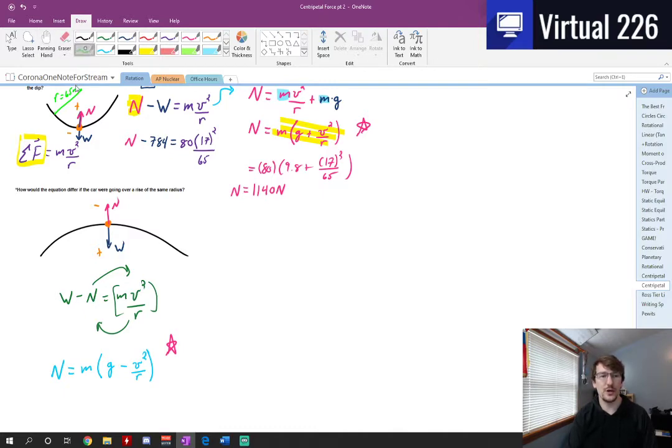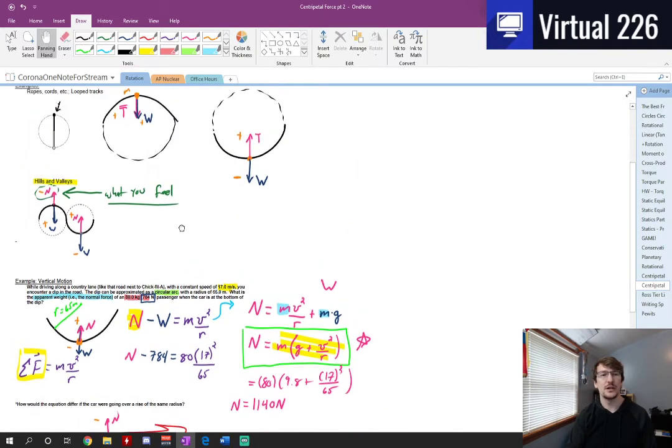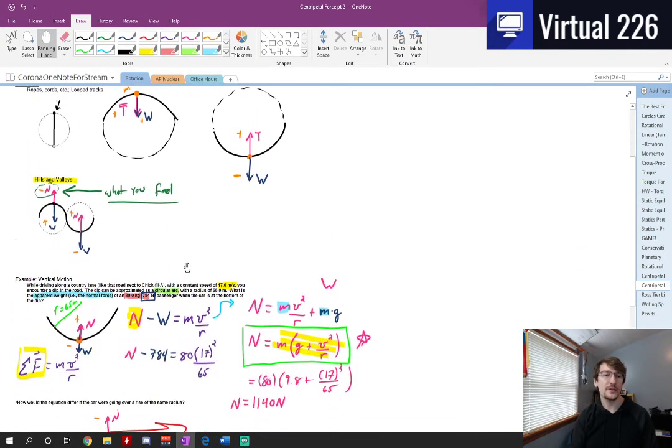Both of these equations, going over a rise and going through the bottom of a dip, are very important for some traditional problems, and for thinking about what's the minimum speed you need to get through a loop of a roller coaster. How fast do you actually have to travel so that you don't all of a sudden hit a jump and just fall out? So it's these kinds of ways of thinking for a centripetal or circular motion, with this inward acting force, that we can start thinking about these kinds of things.